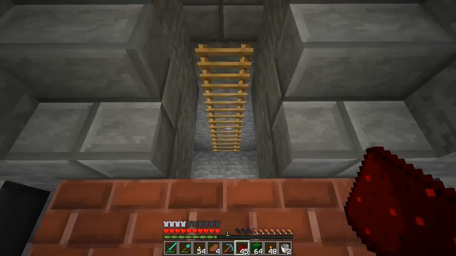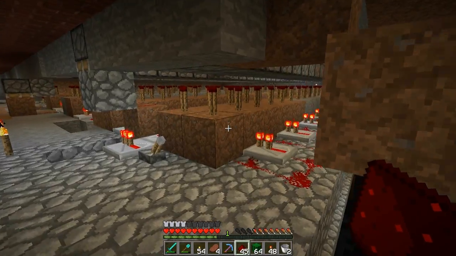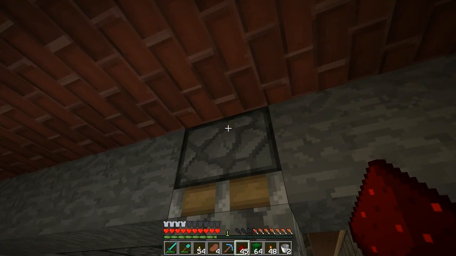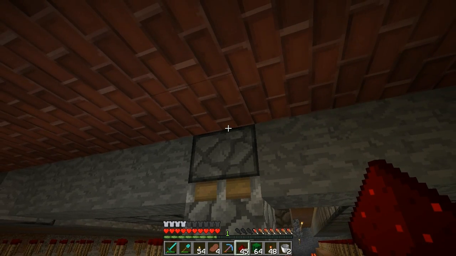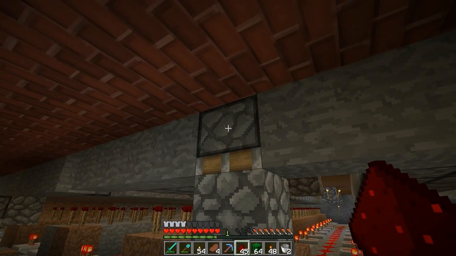That's lag. There we go. Okay. It doesn't take that long. Down here you have all the piston machinery. Basically what I have is a vertical down piston extender, which is going to be a lot easier to build in 1.5. A lot of this stuff is actually being based around 1.5.